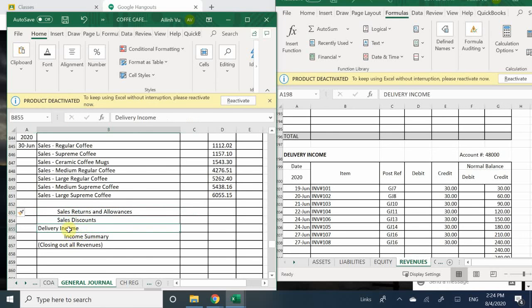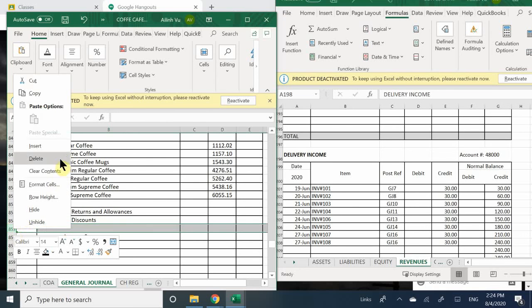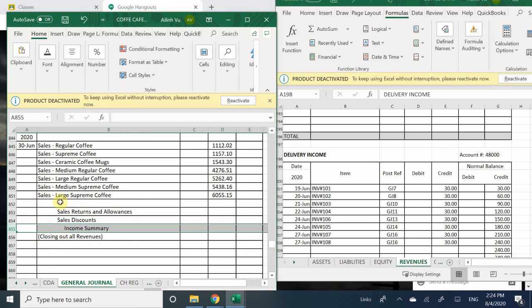All of those normally have a debit balance, right? But in this case, since I'm zeroing it out, I have to record it as a credit balance. So it's going to look like this. So here, delivery income. Okay, so I'm going to zero all my accounts. I was just trying to fit in all the numbers, so that's where I'm at right now. I'm going to go ahead and continue and try to finish this off.